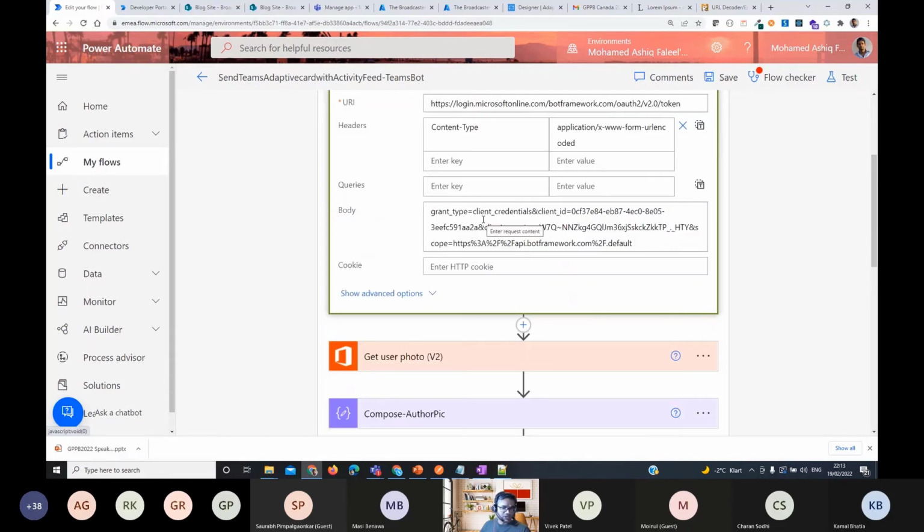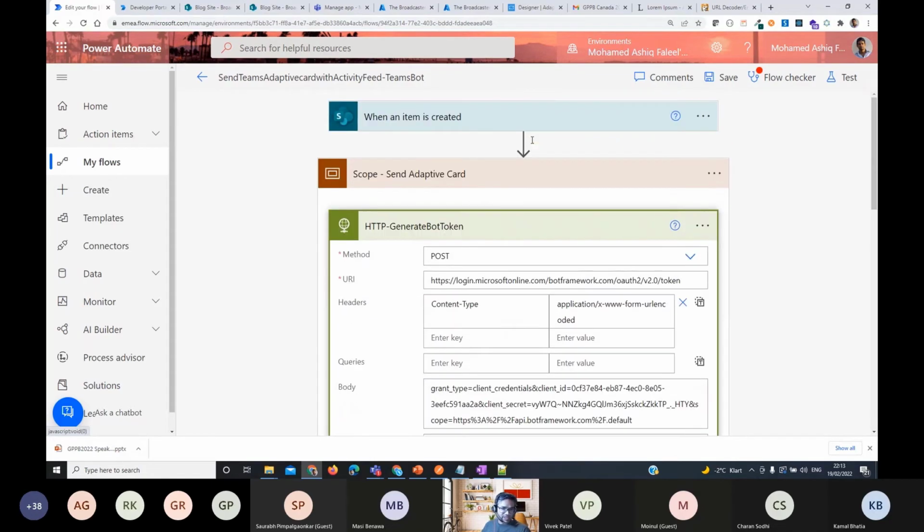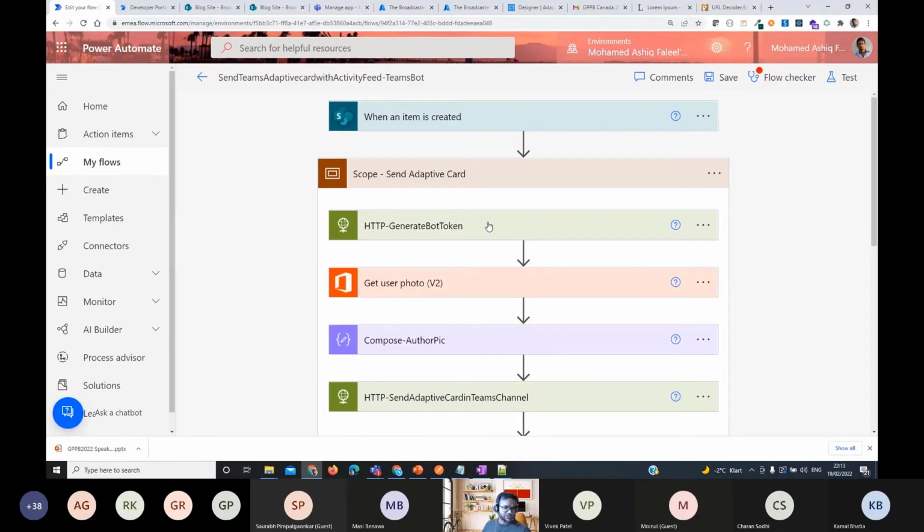And you can quite obviously see that we are using the app ID and app secret to generate a token. The only prerequisite to post that adaptive card is that the Teams app should be installed on the team. Right, so that is the only prerequisite.